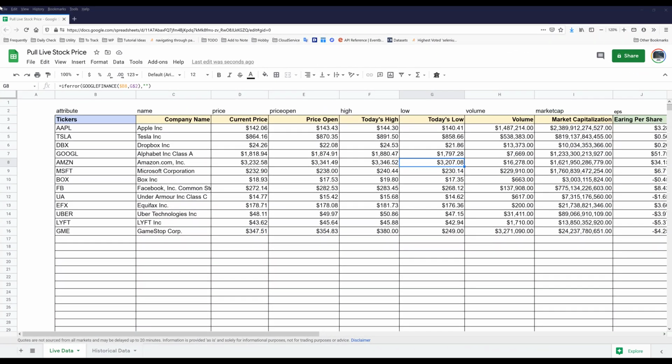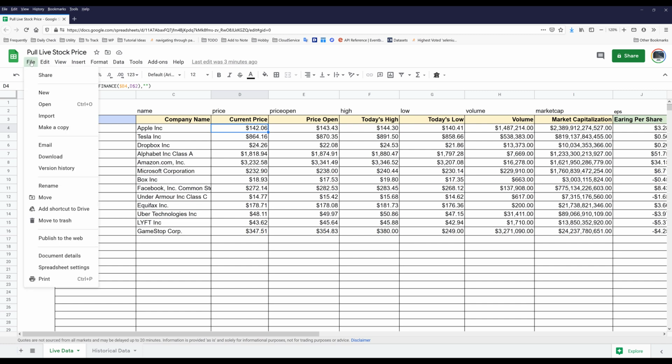So in this video, I'm going to show you how to auto-refresh stock price in Google Sheets. From the last video, I covered how to use the Google Finance function to extract the current stock information. And since when we insert the formula, the value is going to stay the same based on the time when you enter the formula, if you want to see the price change, there's a couple of things we need to do. And fortunately, Google Sheets makes the settings pretty easy to configure.